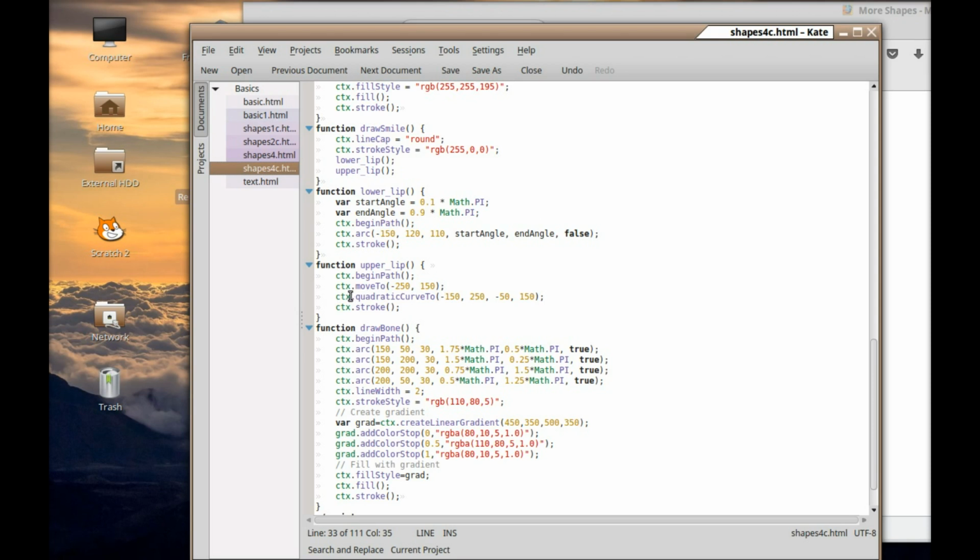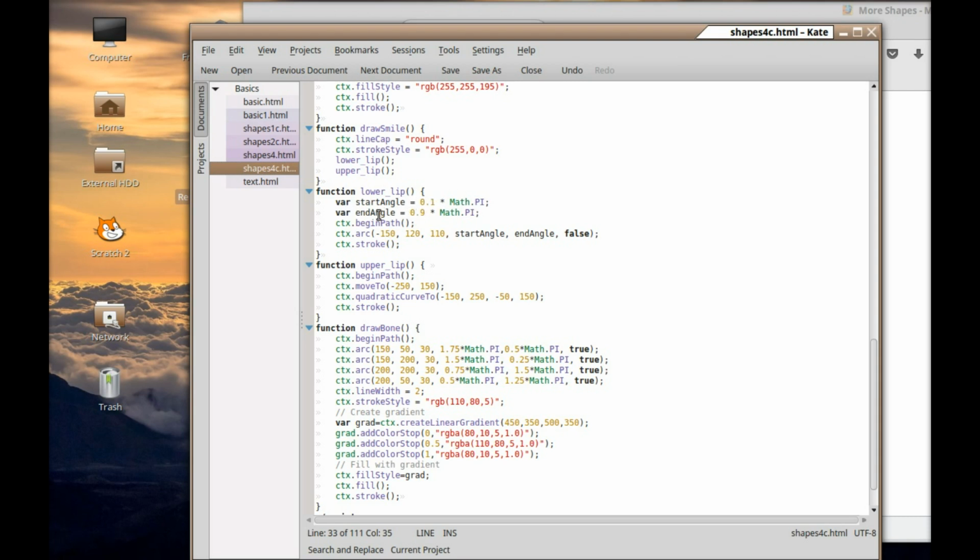Now you might like to go, there's a link to the website for Canvas, and you'll find, if you want a really full-blown explanation of all the stuff that you can draw, I'm not sure how good your maths is, and if you've done quadratic curves and stuff like that. If you haven't, then you just accept that this thing works, because one of the parts of the smile is a section of a circle. Section of a circle here.